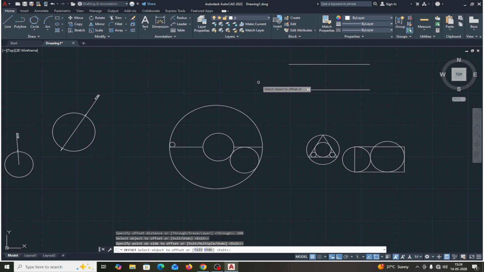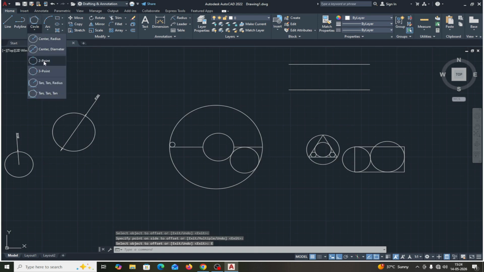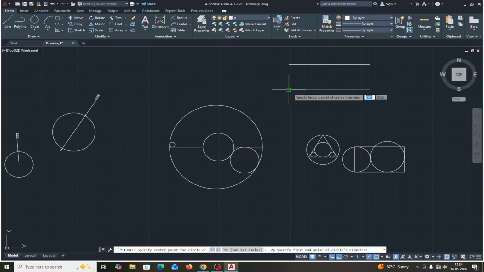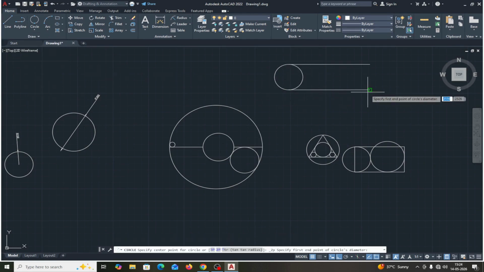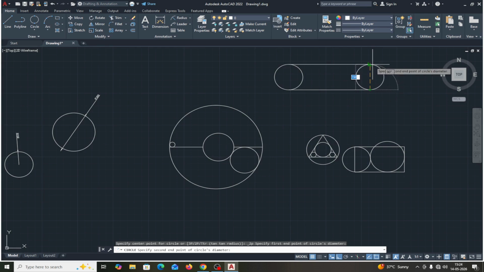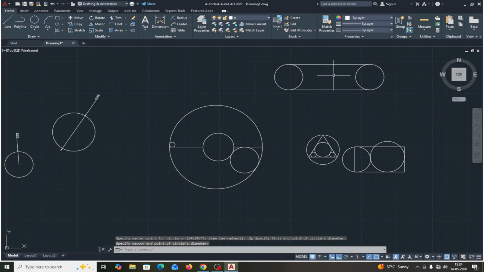Exit the offset command. Now if you want to make 2-point, this one, this and this one, you can make it this way. Again 2-point, this one. By trimming, you can make a slot also here. So this is a very useful command.